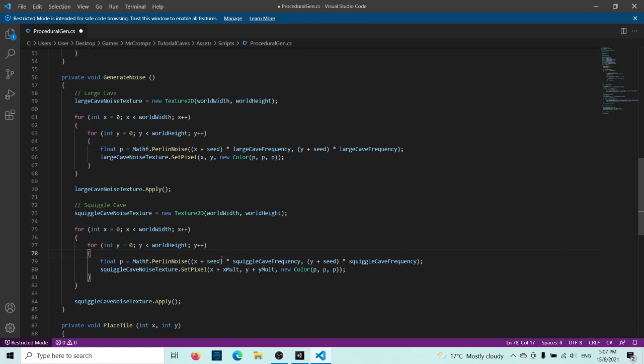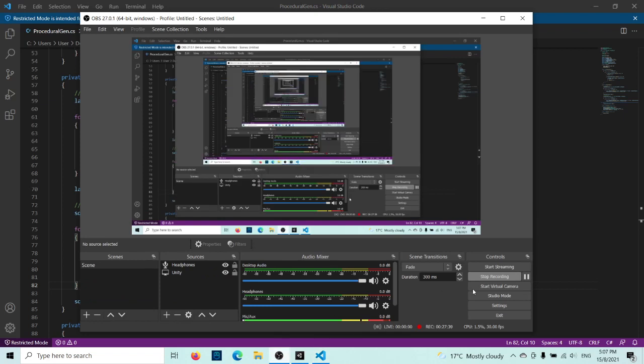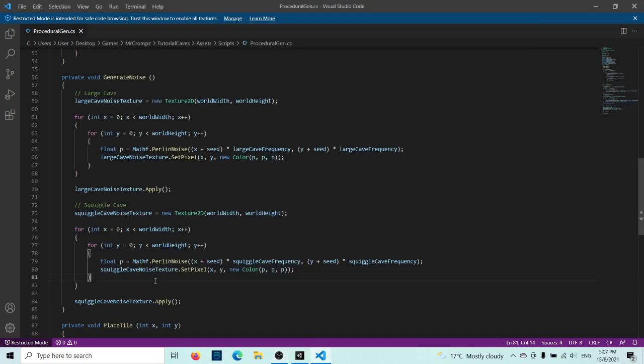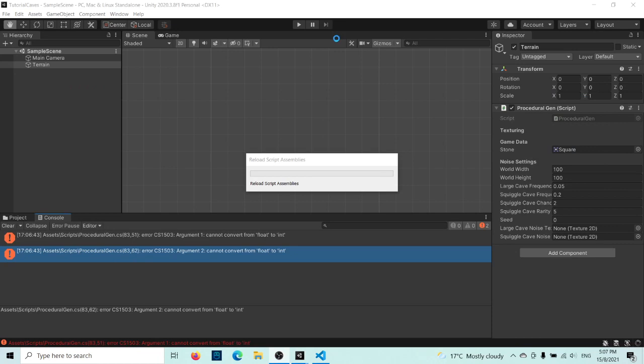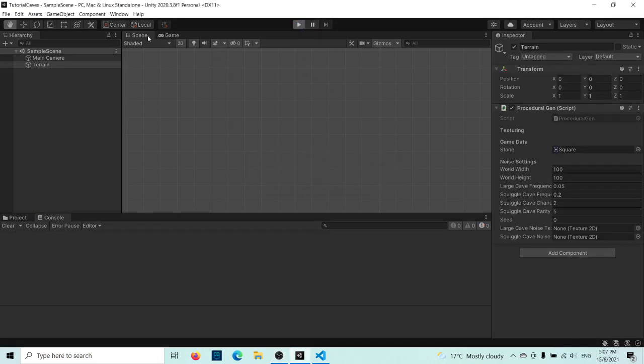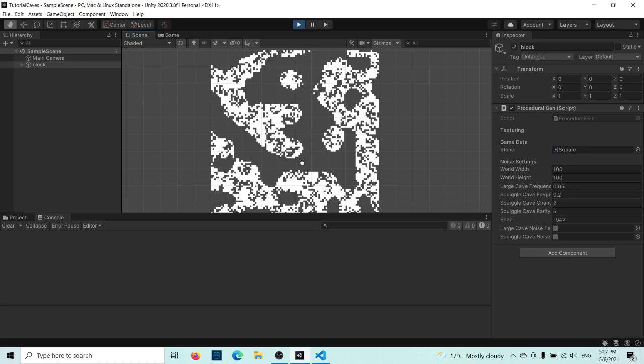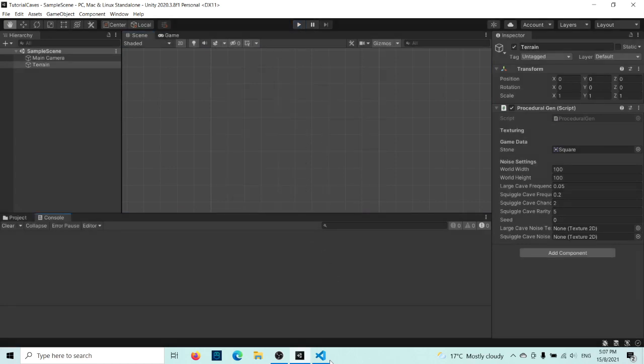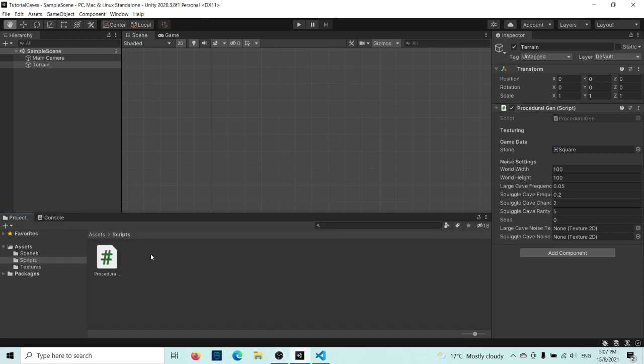This is quite confusing. I didn't think it would be this complicated this episode. But we've got a lot of problems with our noise. How long have I been recording for? 27 minutes. We've got a problem with our noise. We need to use a different noise library. But that can wait for a bit. We've at least got these generating in the right place. They don't generate in here, they generate in these bits. We'll look at a different noise. Actually, in the next episode I want to get some different blocks instead of different noise libraries. But bye.